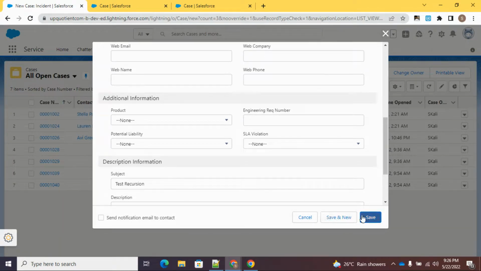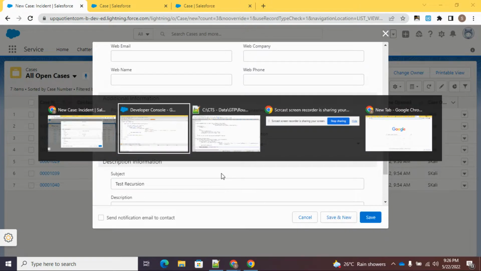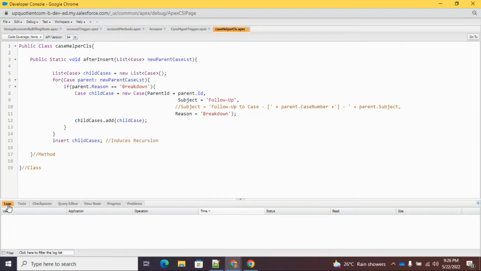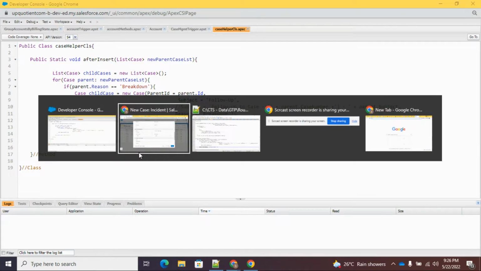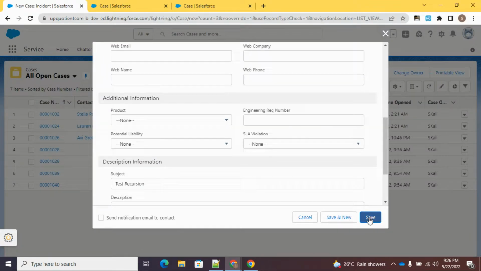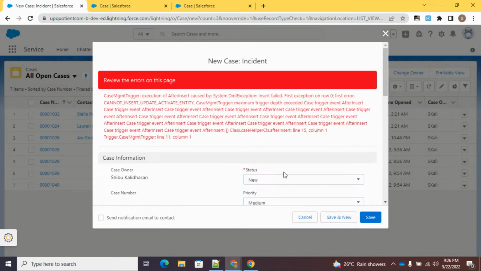Clicking on save. And even before this, let me quickly check if there are logs. There are absolutely no logs generated. Click on save. And this is what I meant by the recursion. You could see an error message, the exception, which is a DML exception: maximum trigger depth exceeded, case trigger event afterInsert.